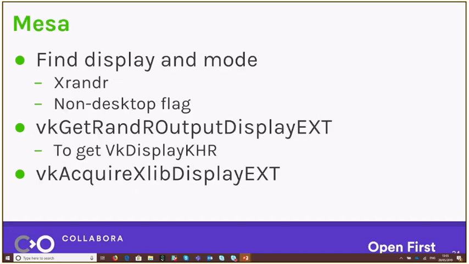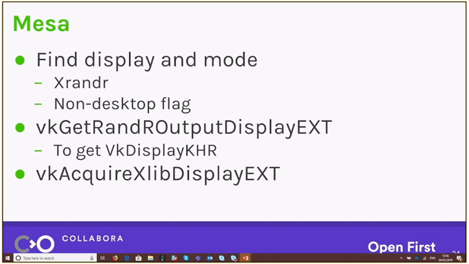So for Mesa, we talk to the X server and look for a display with a non-desktop flag. That basically means that if you ever plugged in a VR headset on your computer in the beginning of time, it would bring out the desktop there, and you would see a very distorted desktop. But the flag makes the driver not do that. So this is very much for our thing, because we want to actually drive it. We need to find the output where the user has plugged it in.